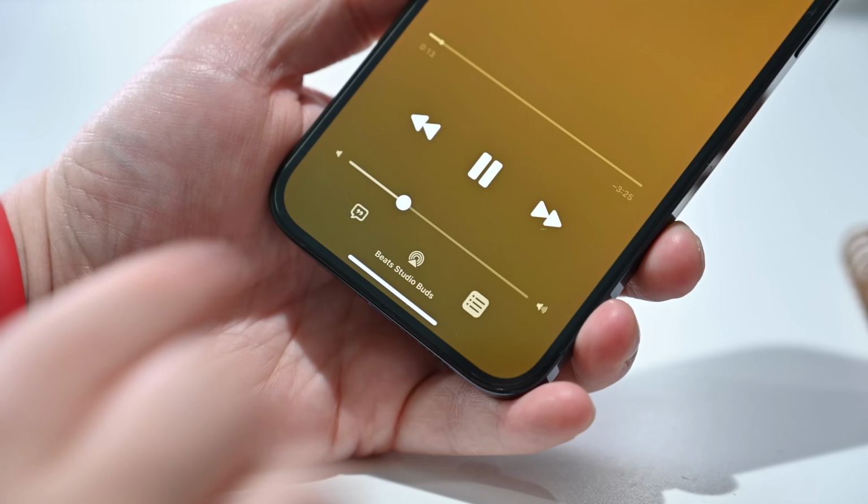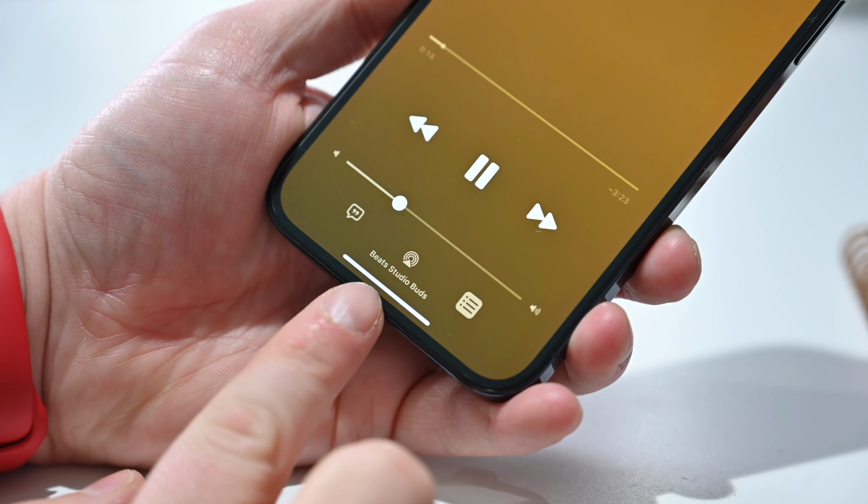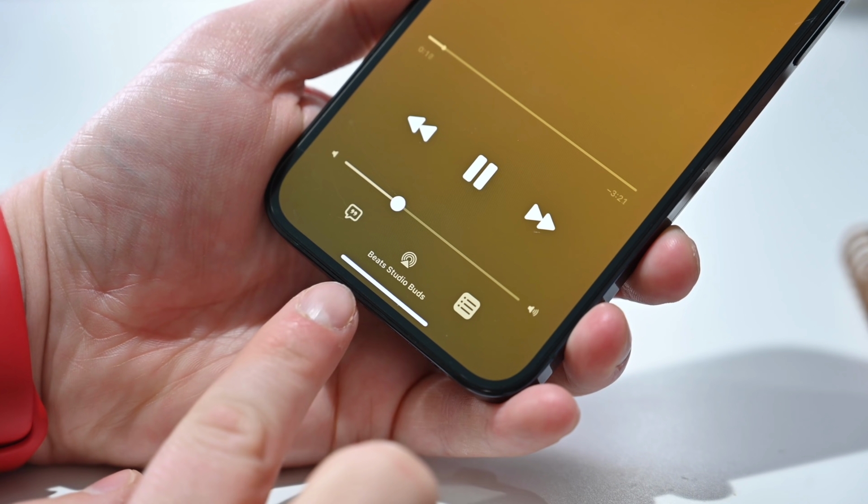Other ways I would describe it is these sound a little more hollow than the AirPods Pro. AirPods Pro sound richer and fuller, like it's just a more cohesive piece of audio. It just sounds more vibrant as you're listening to it. This has just a slight bit of airiness to it, which can partially be attributed to the not as tight seal that I've experienced and many others have reported as well. So I think that is part of it.